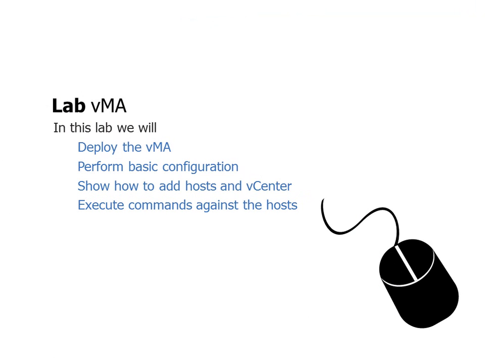What I would know for the exam, I'd know how to deploy the VMA. Don't forget an IP pool if you need to create that. Know for sure how to add servers. Definitely know how to use vifp, know how to use target commands, execute some commands to make sure that they worked. That's the biggie. And if you have to, add it to Active Directory, which is not out of the realm of possibilities because it is an AD environment within that lab. Know how you do that. I mean, you saw it. It's the same way as adding a vSphere host. If you use a different auth type, you just do AD auth, and then you give it the username and password that you'll get in the lab. So nothing too crazy here.